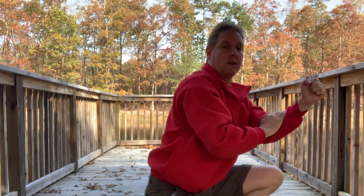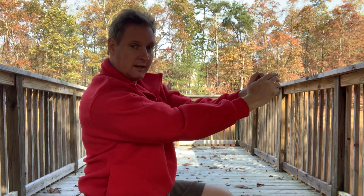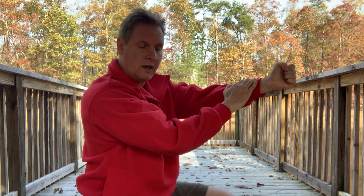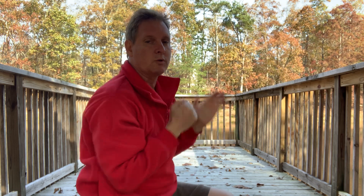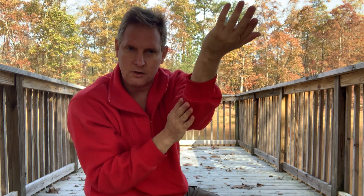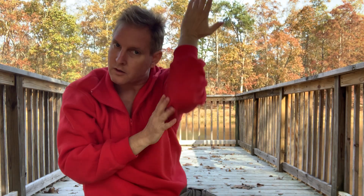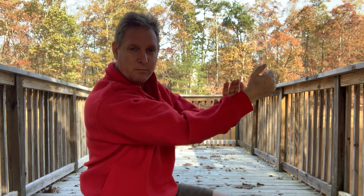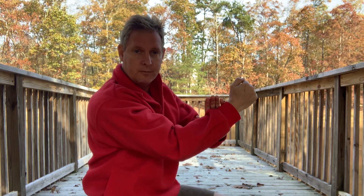The other thing you can do is you don't have to do the corkscrew — you can also do this one. So it's one, two, three. Not here, not here — here. One, two, three, four — support it. This one is pushing like this one: one, two, three, four. And if you're doing chain punch, like this — chain punch is not supported. The support is very important. I'd rather go slower and have better structure.